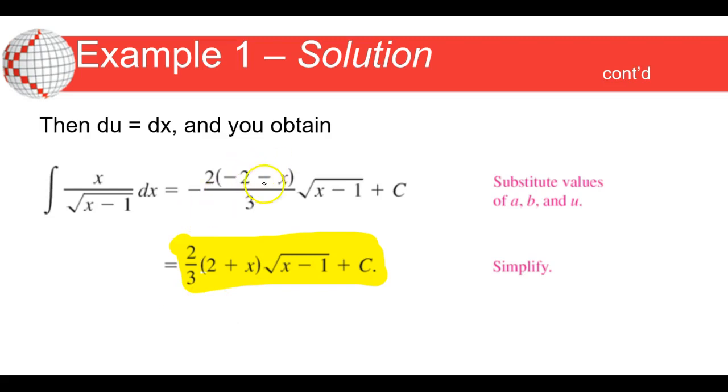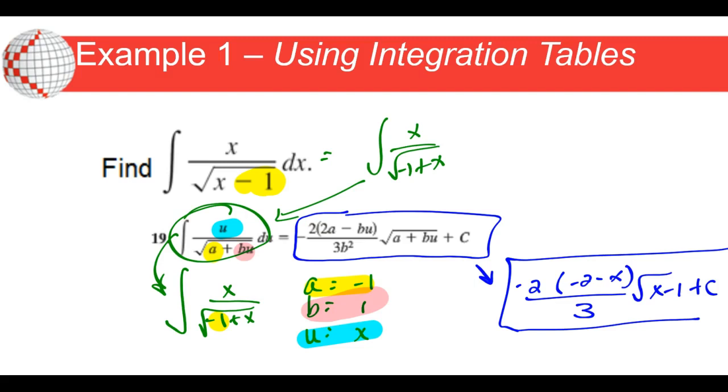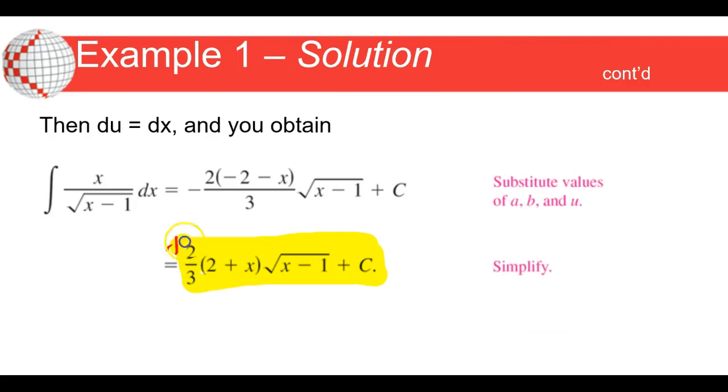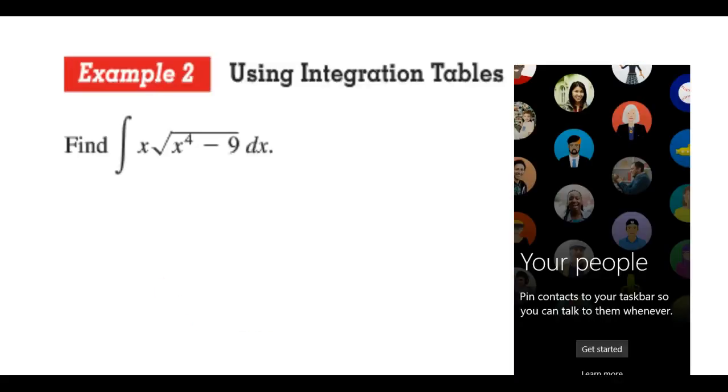Oh, so this was the simplified version. From here we can factor out a negative 1 and make this x plus 2. Then this negative 1 will cancel with this negative 1, and that's how to get to this positive. I like that. Then they brought this 2/3 out front. I don't know if my math lab will require you to do that, but if it's multiple choice, you'll have to find it.